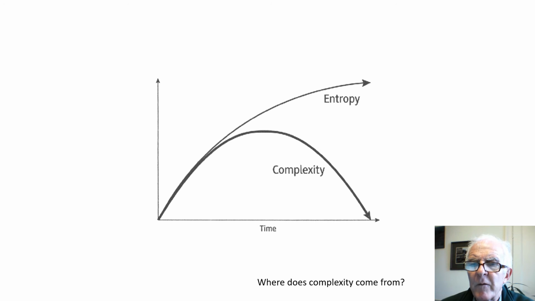And I want to go back to this diagram of entropy and complexity to think a little bit about where complexity comes from. I'm going to pick this up in a little bit more detail in the appendix. So I think it's an interesting concept. We've seen with dissipative structures that as entropy increases, and this is the entropy of the universe, so we started with the Big Bang here, and entropy continues to increase, and we find ourselves probably at the top of the curve here.